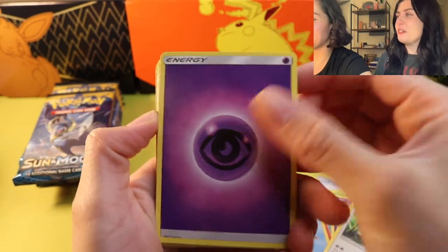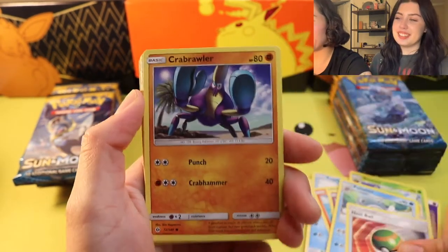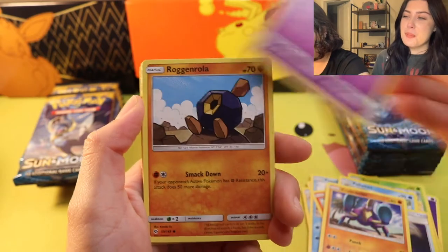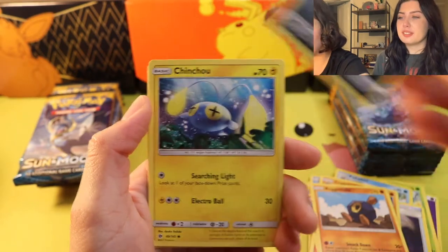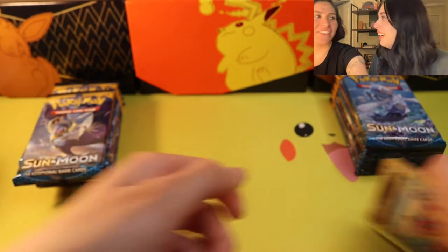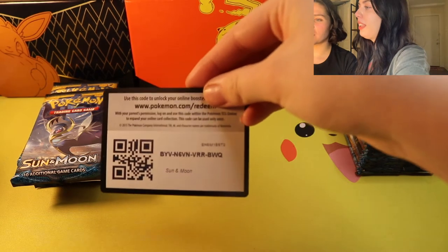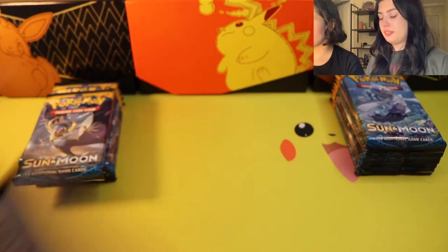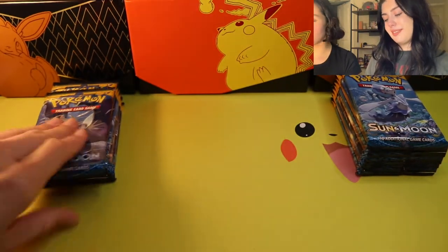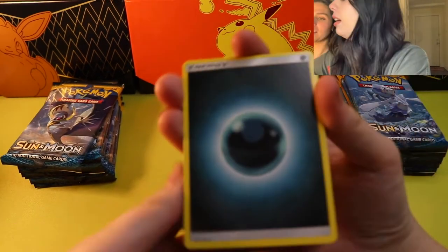Like, for no reason. Babe, I love you. I love you too. You're funny. See, we're not like everyone else. We don't like those crazy cards that everyone's after. We kind of just like the artwork. Give me the Diglett. Like, that's all. Literally, my girlfriend's an artist. She draws, so she really appreciates art and stuff, you know? So we're really just in it for that.